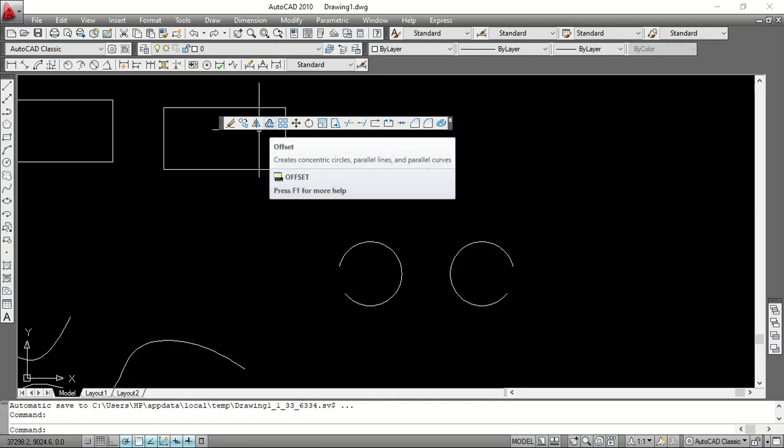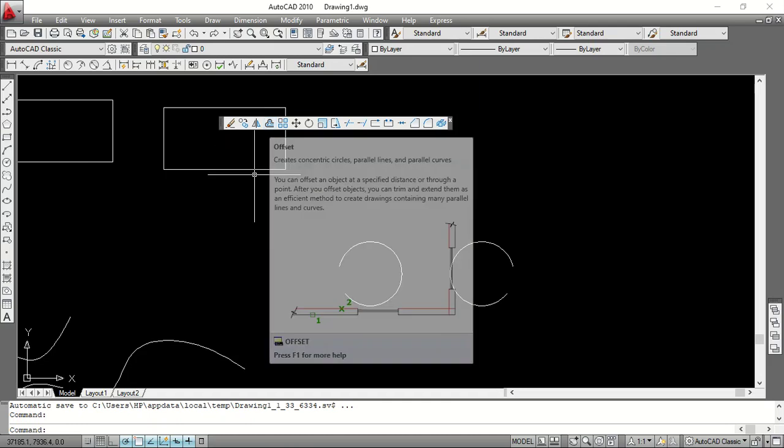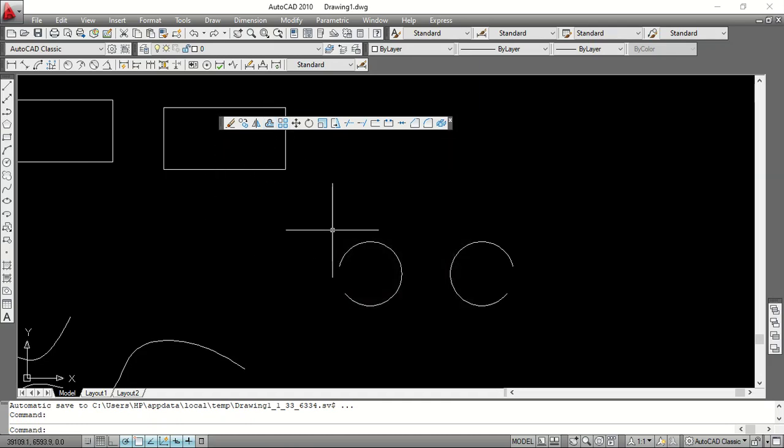Offset is one of the most important tools in AutoCAD, you know. Then I forgot to mention one thing. If maybe you don't know where to get any of the tools you're looking for, but you know the name of the tool, let's say I want to make use of the erase tool, but I don't know where to pick it. You can just type erase on your keyboard, enter. That tool will be active. Click on the object and it's gone.